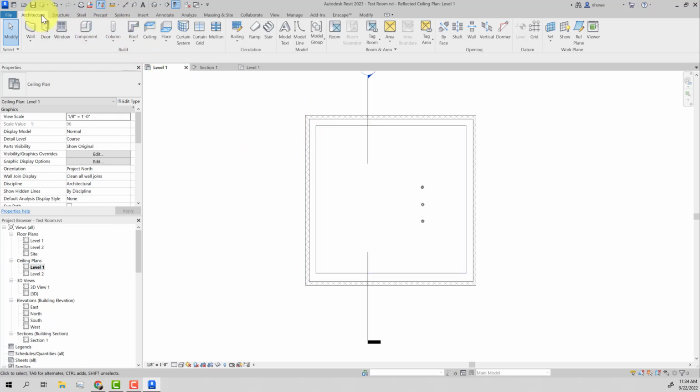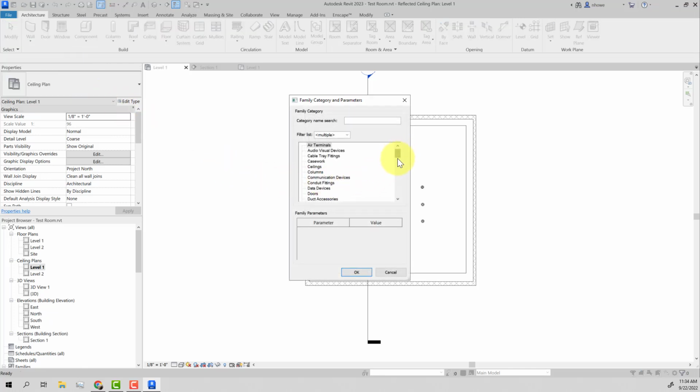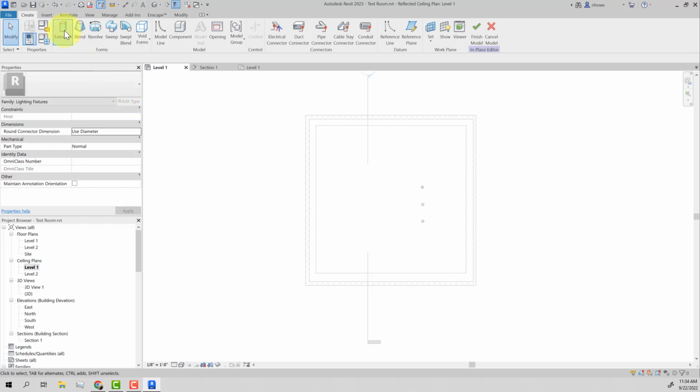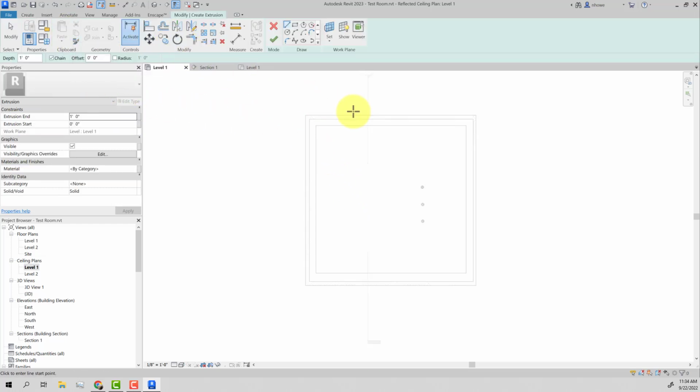I'm going to extrude and create the fixture. To do that, I'm going to go ahead and model in place. I'm going to call this out as a light fixture, so it thinks of it as a light fixture. I'll say cove lighting, and then I'm going to go to extrusion, and essentially this shape is a rectangle. It could be any shape at all, so just keep that in mind. It's really up to you.